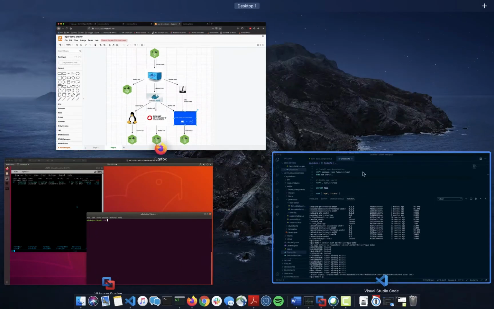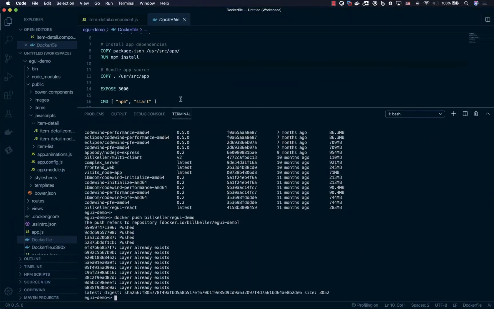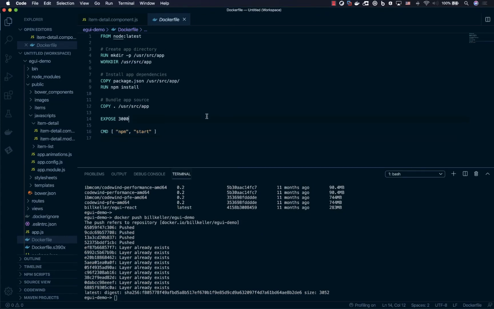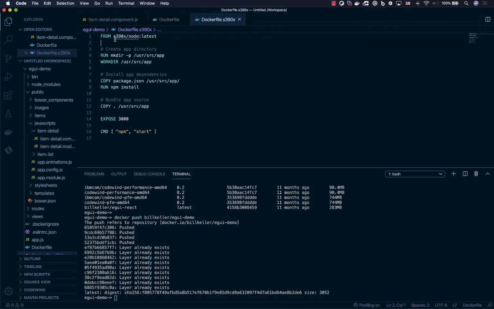So I need to go back to my workstation here. And here what we need to do, since our end runtime is not going to be an Intel-based system, it's going to be z/OS hardware, or rather, it is z/OS, but it's Z hardware, right? So we need the S390X instruction set. So what we can do then is, through a single change, let me open up both Docker files. This is the Docker file I just used where I'm pulling from the base node image. There also is available out in Docker Hub a bunch of S390X images.